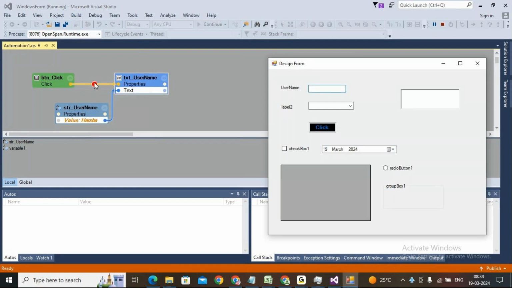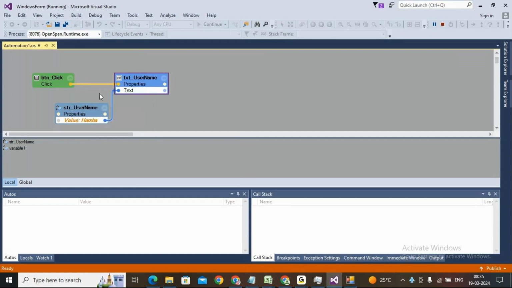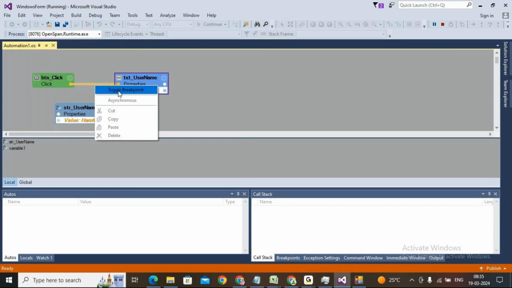To put the breakpoint, right click on the executing link and select toggle breakpoint. It will give this red circle here, so that whenever we are executing, it will stop the execution at that point and show step by step execution.